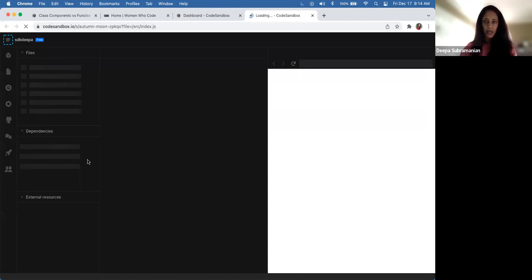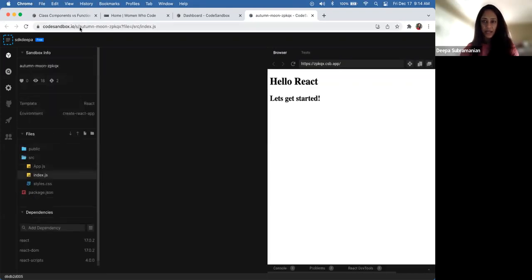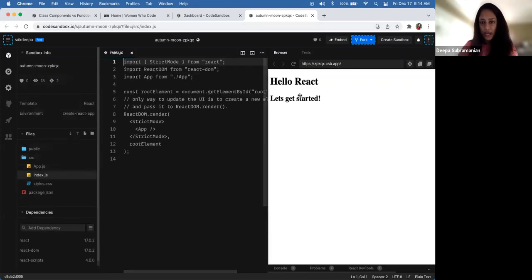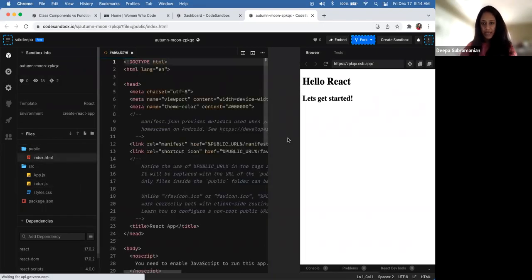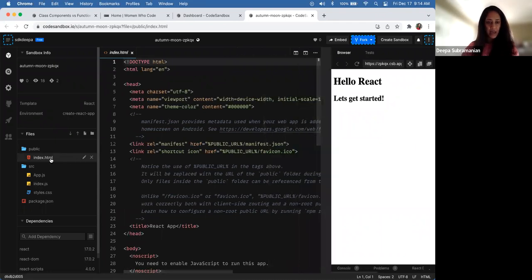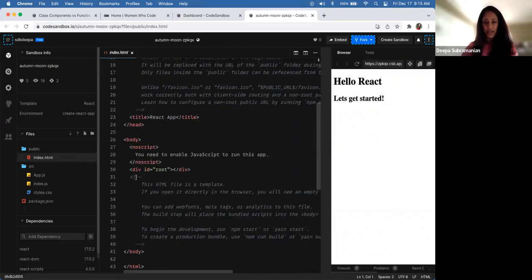If you see this, I hope this comes up pretty fast. Give it a couple of seconds. Okay, so here I want to show you that there is an HTML file. When you create a React app, it comes with an index.html. Note that you have just one div, which has a root ID.